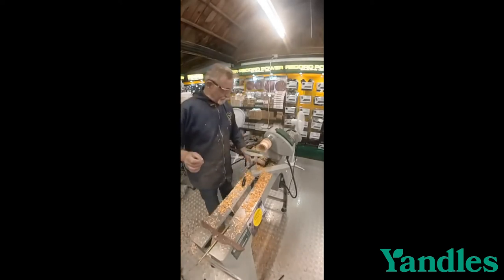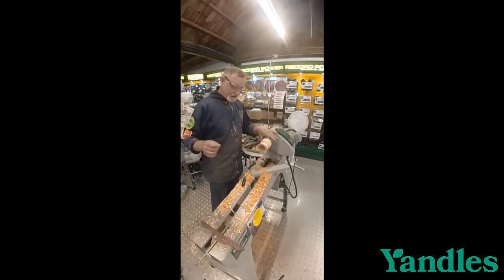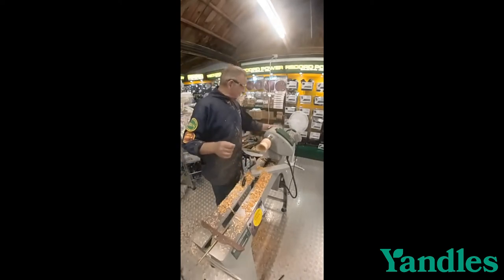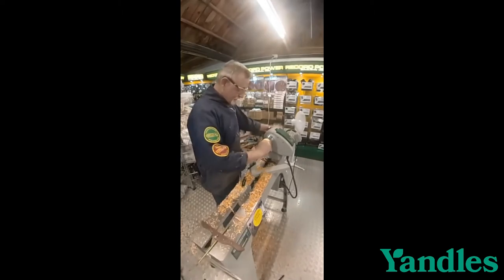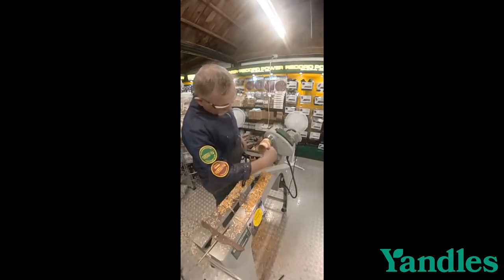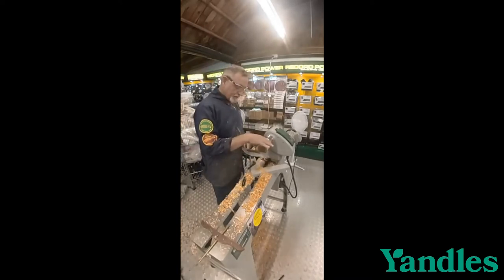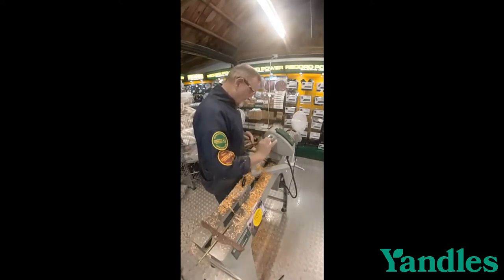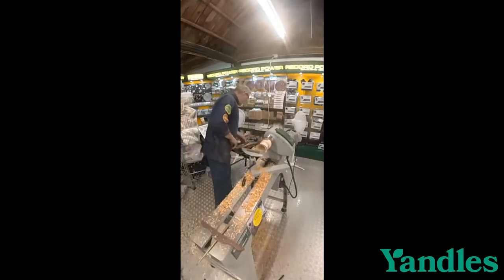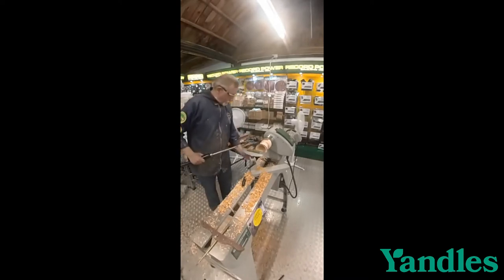I can see me sticking my fingers in there before it stops eventually tonight, because it just takes so long to wind down. It seems to be digitally driven, because if I try to stop it, it's not playing. I can feel it juddering through. Right, okay, fingers are your best depth gauges you can have. Got a bit more to take off here to make the natural edge a bit thinner. It's not too bad there, but it wants taking down, and then this is gonna have to be tapered round again later. So let's keep going. I've got an idea where we're going now.